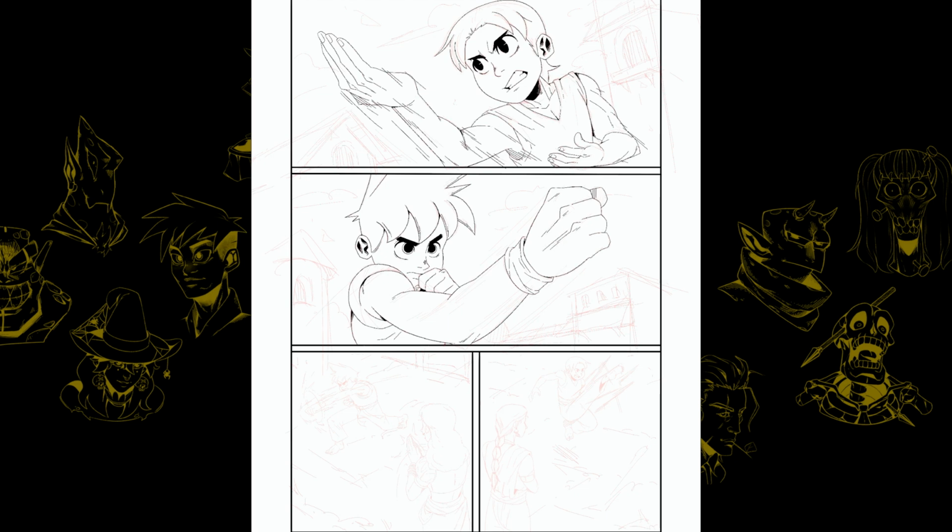If you start drawing your poses and aren't aware of the three-dimensional space around them, you'll get panels with characters that are floating or even out of place and wonky. It won't look good, trust me.